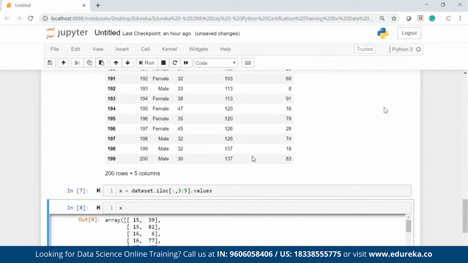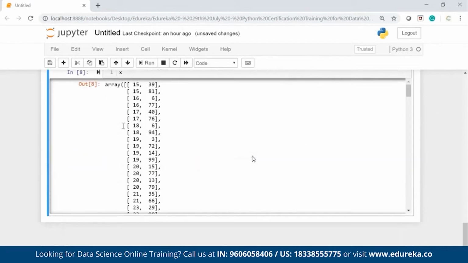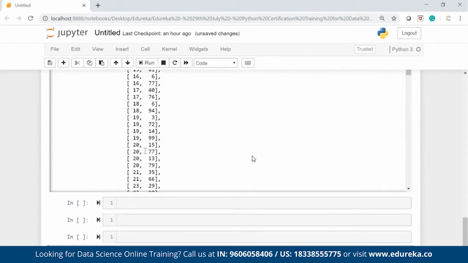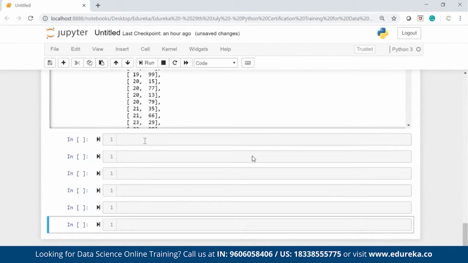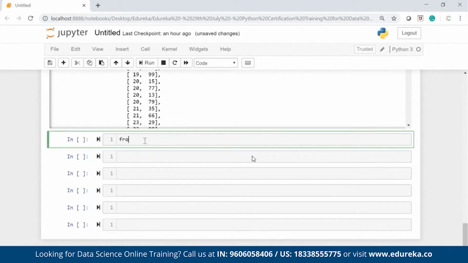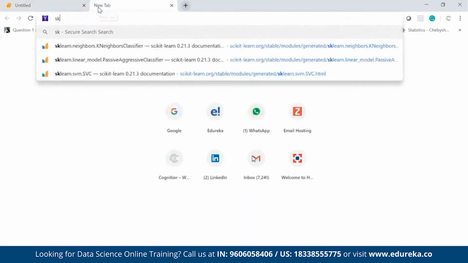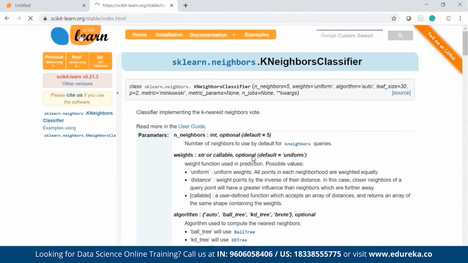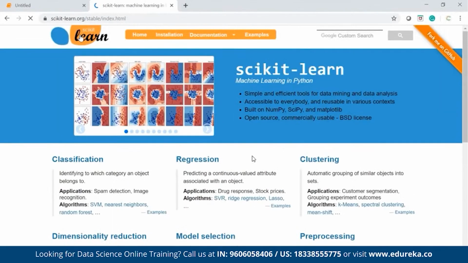After that, I want to create an elbow chart because I want to know how many clusters I should have. So from sklearn, which is a very powerful machine learning package, you have the website for sklearn as well. If you have any doubts, you can go to this website and get all the relevant details about this package. You can see the power of this package.